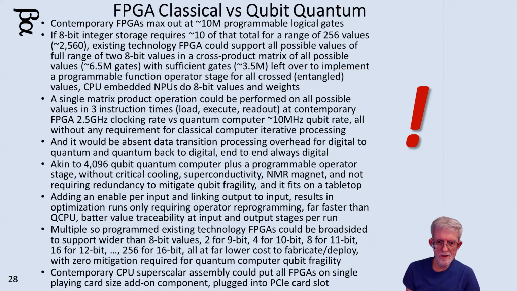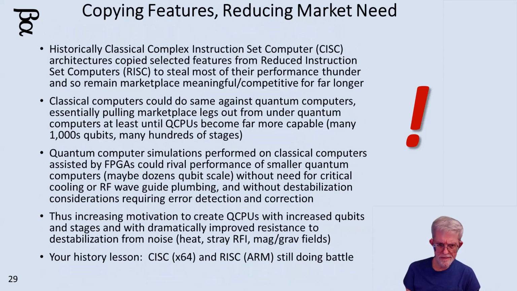And if I wanted to store intermediate values, the FPGA actually has memory associated with it. So at any point along the way, I can say, store that out and keep going. So I'd have traceability. But if I wanted this to be wider, I could actually go beyond just one FPGA to multiple of them. And if I get a solution and I want to shrink that down, I can put that on one of these super scalar CPU chips that's the size of a playing card, and now it's all built in. So here's a little bit of computer history.